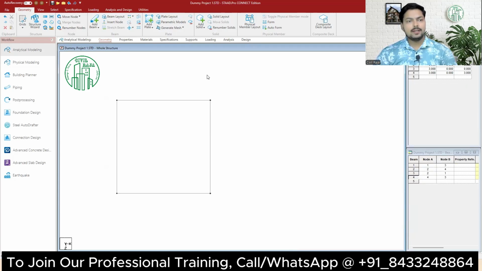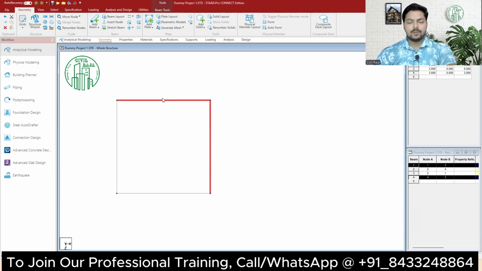Now comes the next thing, that is selection. Basically this works in the same way as AutoCAD. If you drag something from right to left, it will select everything that is coming inside this particular box. If you have selected something and you click at some other place randomly, then the selection will be gone. If you have selected something and you press Control, then click somewhere else, the selection will stay with you. Also, it will add up to your selection. So this is how the selection works.